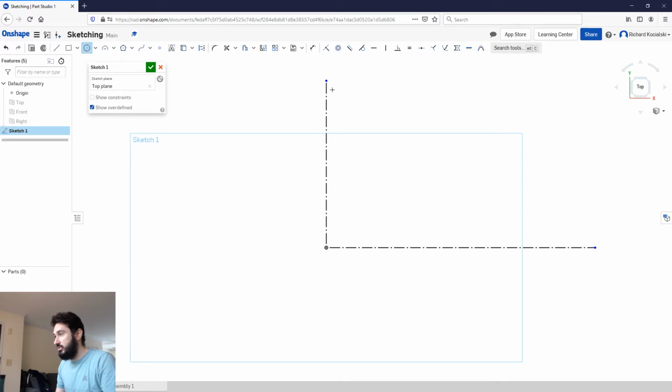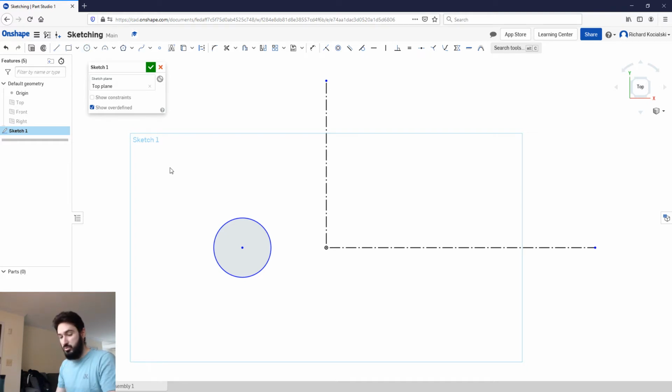So I'm going to grab a circle. I'm going to initially click on here, and I'm going to come out here, and you'll see I'm getting a yellow line letting me know that I am parallel, right? I'm continuing this horizontal, not parallel, but I'm continuing this horizontal to the left here. I'm going to click, I'm going to make my circle. I could click here and put in my value, and you know what, I might as well do that. So I'm going to lock in the dimension here. You know what, I'm not going to do that because I want you guys to have the sketch. So I'm just going to hit escape.